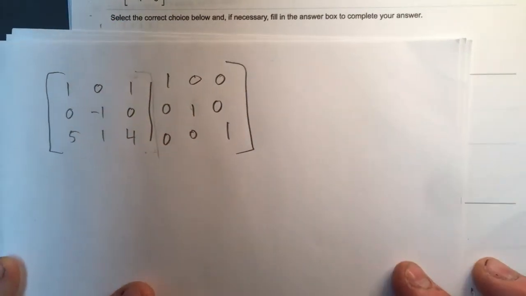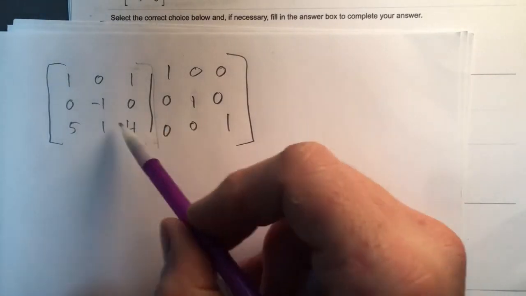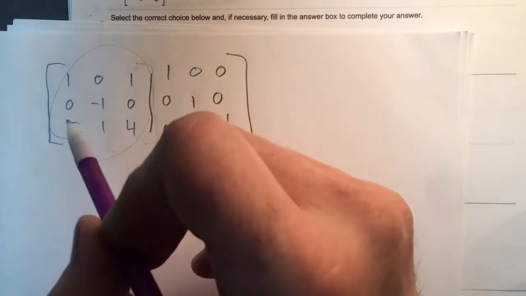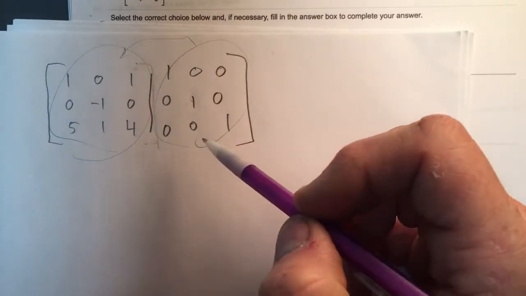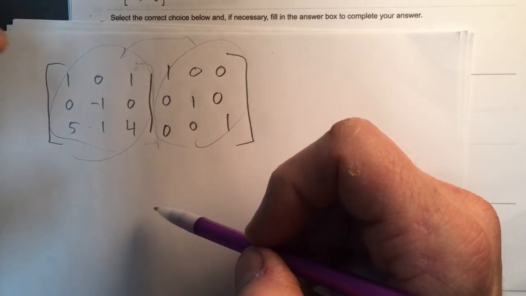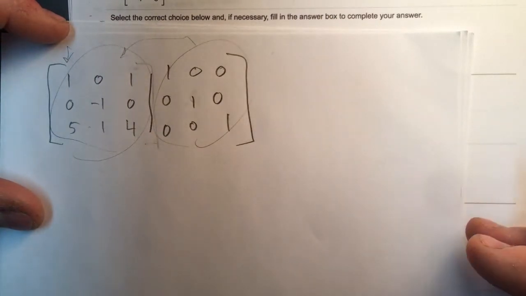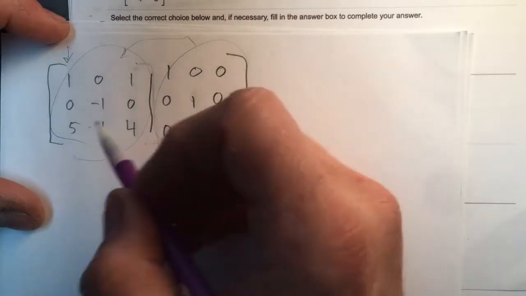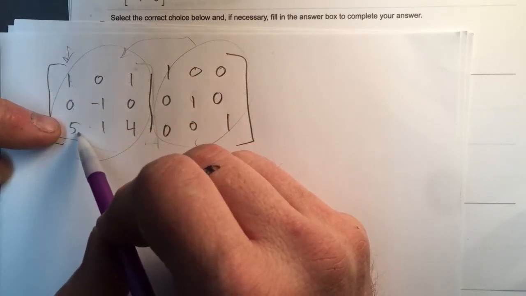And what I want to do is row operations to make this have the identity over here. So I want to get this over here, and then what I have over here will be the inverse of that. Okay, so we've got to start with our first column. Now we've done this in a previous lesson. I get my 1 in first, which I already have. There's a 0 there. This needs to be a 0.